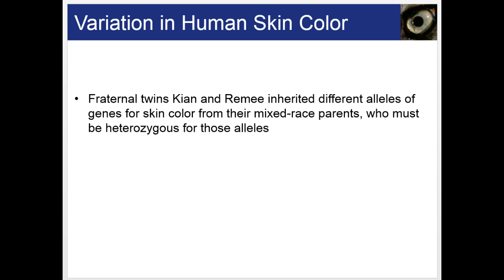Our opening story is kind of interesting and cute at the same time. The story of a pair of fraternal twins who, if you look at the picture, look very different from each other. But each parent, though they may have African-American descent, also have grandparents of European descent. So one of their little girls is quite light-skinned, as opposed to how her fraternal twin sister looks and how her parents look.